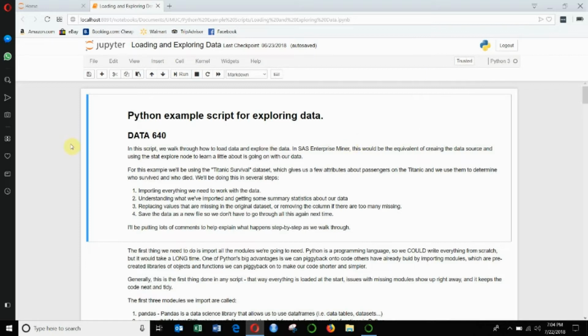So in this script, we are going to demonstrate some of the functions, how you would do some basic data manipulation. We're going to load up a data set, a popular data set for beginner, sandbox machine learning, to do with the survival on the Titanic. We're going to import the data. We're going to use some functions within Python, and Pandas in particular. Pandas is a library that we're going to be using to get some summary statistics about our data. We're going to replace some of the values that are missing. We're going to remove some columns if there are maybe too many missing values, and then we're going to save the data as a new file. So sort of general purpose things that you need to do with Python in order to be able to manipulate and work with your data, very similar to what we've been doing with SAS so far in the course.